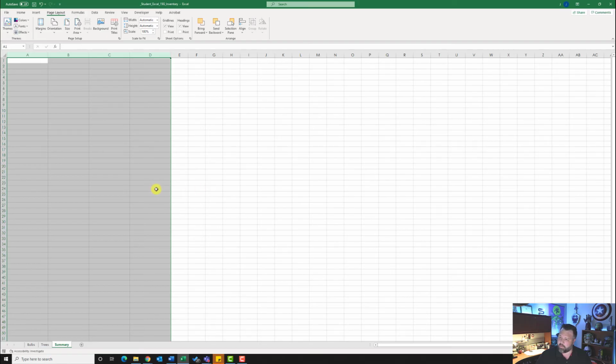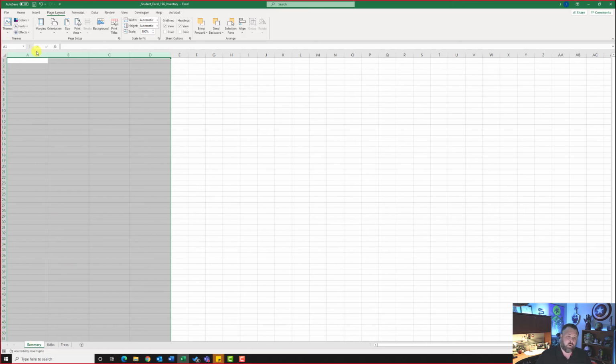It wants me to move the summary worksheet so that it is the first sheet in the workbook. So I'm going to come down here, hover over my summary worksheet, click, hold, and drag it all the way over so it is now in front of bulbs.